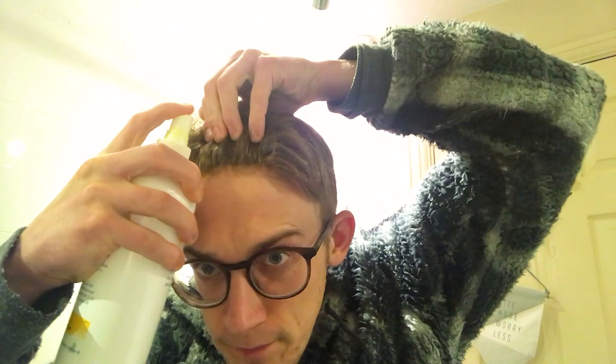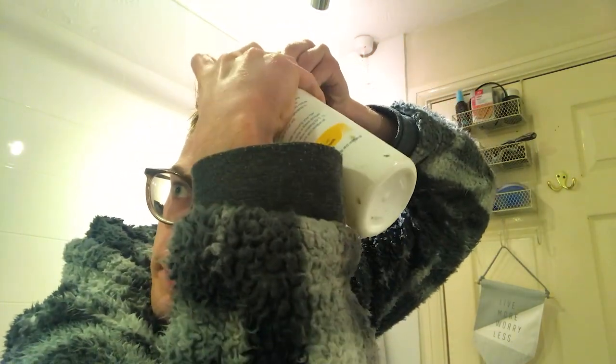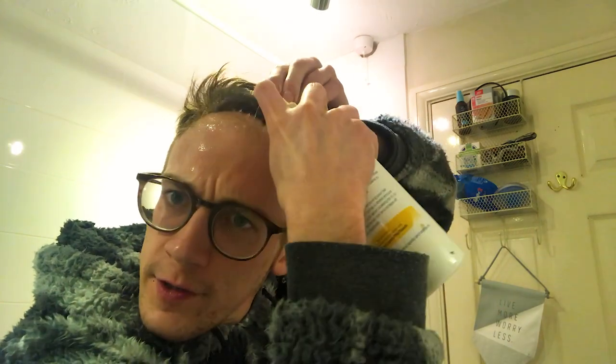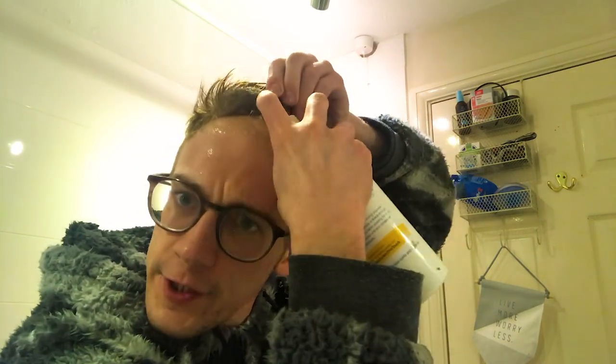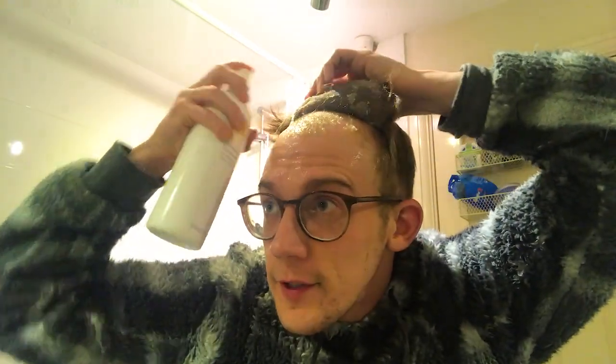I've had this system on and haven't changed the front for about two weeks. You kind of know when you need to redo the frontal when dry bits of glue start sitting just beneath the surface or just beneath the front of the hair system — that's when you know it's about time to clean and rebond. Just spraying the adhesive remover on there — look at that, nice and shiny.